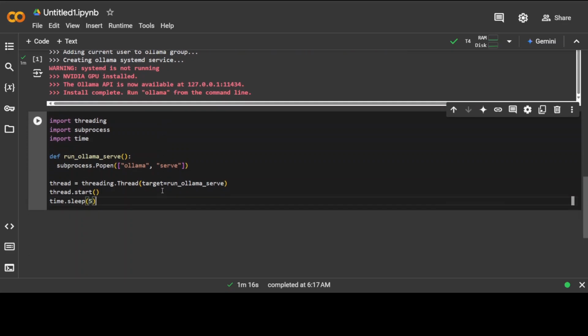Okay, so now if you look at this piece of code, this is just overcoming one limitation of Google Colab. In order to use Ollama, we need to run the Ollama service in the background, in parallel to our scripts.